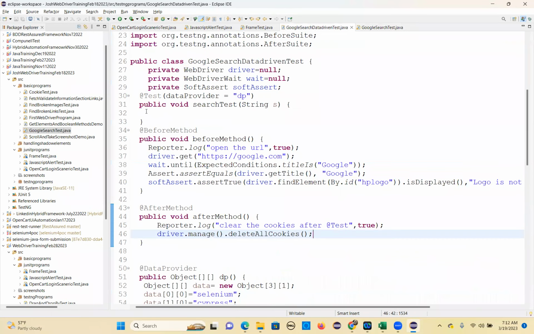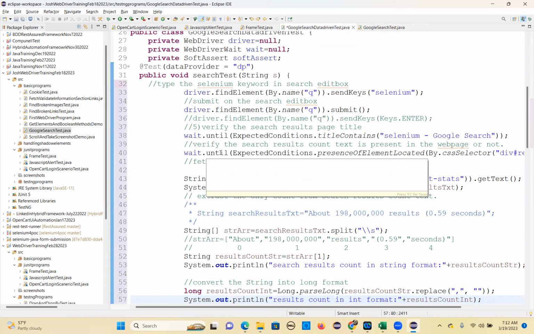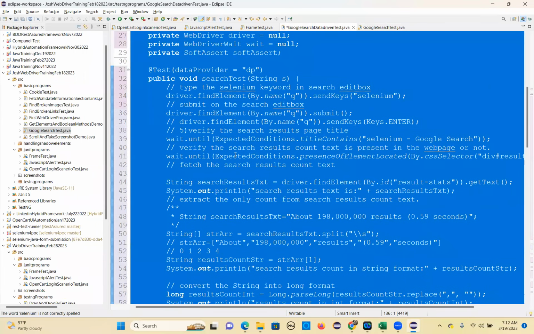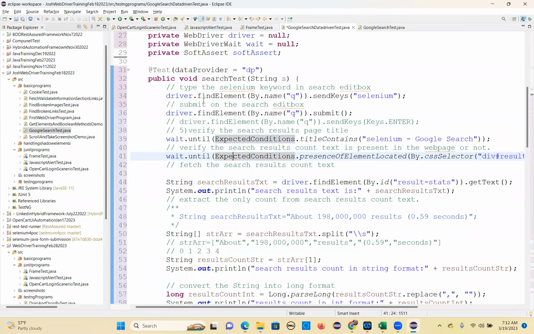Just put it here in the test case. So Control A, Control Shift F to format. The code will format. Convert all these comments into test cases, the reporters. I'll write a Reporter.log.